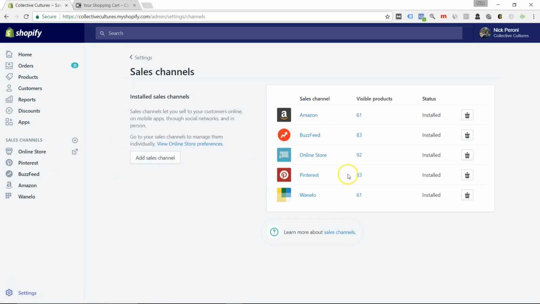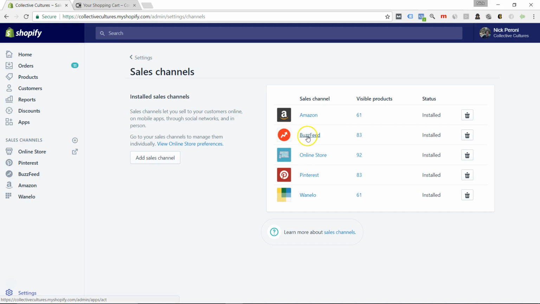Sales channels is where you can add these other things like I have. It requires a little work, because like with Pinterest, you have to get this stuff on there, and then usually go a step further. With Amazon, it says visible products, but you actually have to create UPCs, write extremely detailed descriptions, and go through categorizing each product to get it on there.